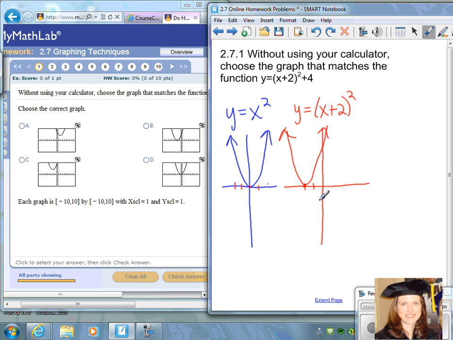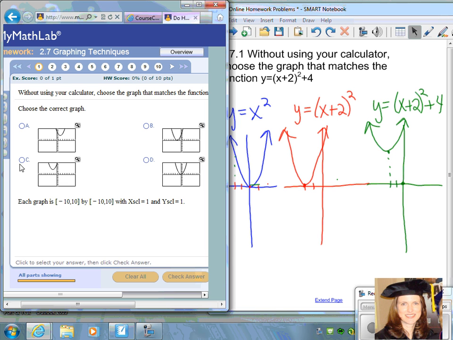units to the left. And then another transformation that has occurred, after it's been shifted to the left 2 units, we have this plus 4, which means we're going to take this whole graph and move it up 4 units. So it's a graph of a parabola that's been shifted to the left 2 and up 1, 2, 3, 4 units, and then you get your parabola that opens up like this. This is a quick sketch of taking this basic one, shifting it over 2 and up 4, and then your resulting graph. Without using a calculator, I can identify that this graph matches C.